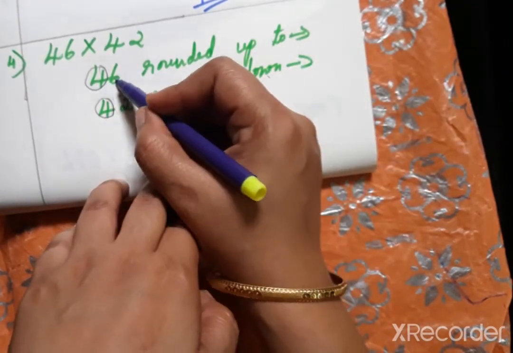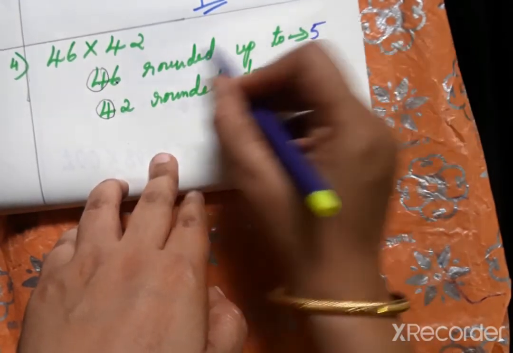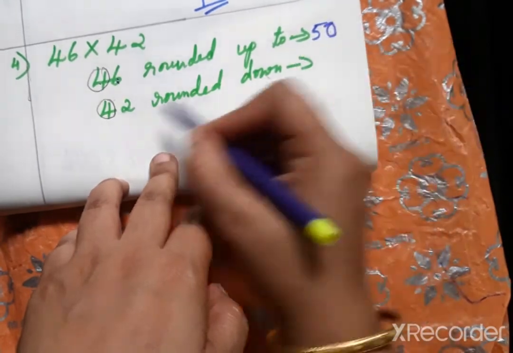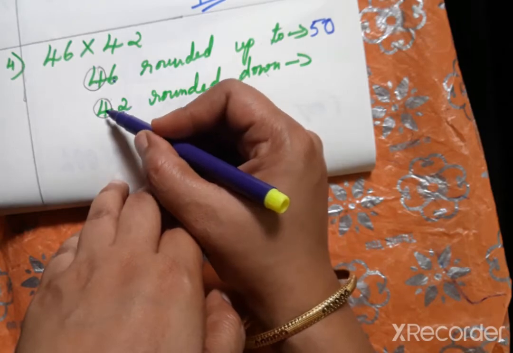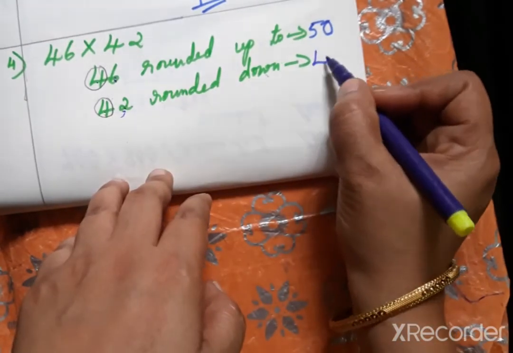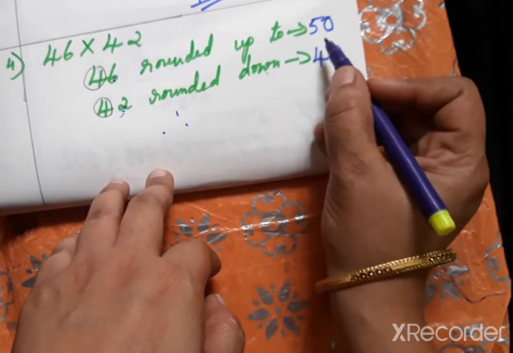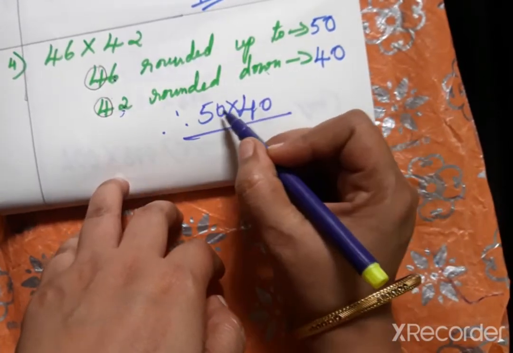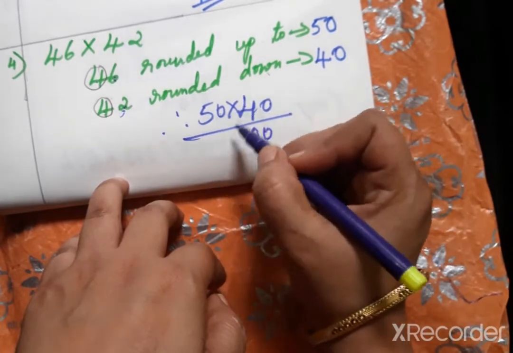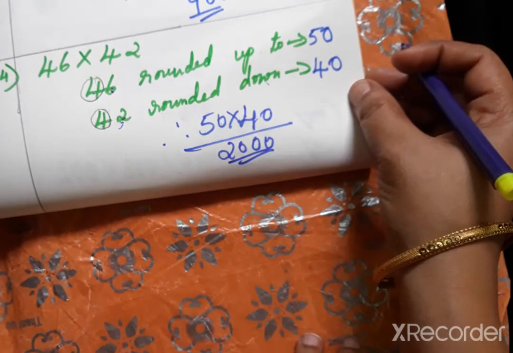So here 46 is rounded to. So the next number is greater than 5, after we knock next door and ask 5 rupees. So here 4 will become 5 and once the door is knocked that number becomes poor. And for 4, knock next door and ask, do you have 5 rupees or greater than 5? So less than 5 means 4 remains the same as it is, and once the door is knocked that number becomes poor. Therefore after rounding, the numbers are 50 into 40. How much? 1 2 zeros, 1 2 5 4s are 20. Answer is 2000. After rounding off, the answer is 2000.